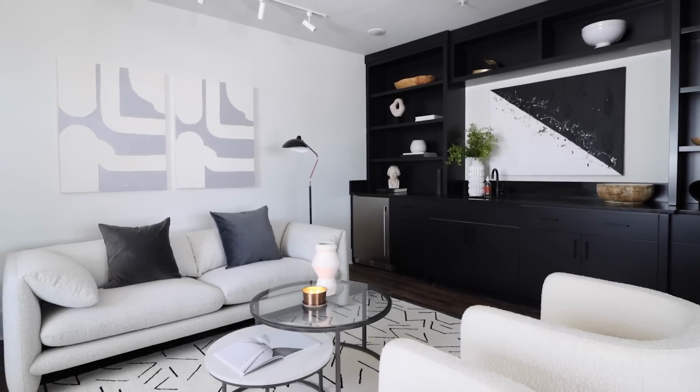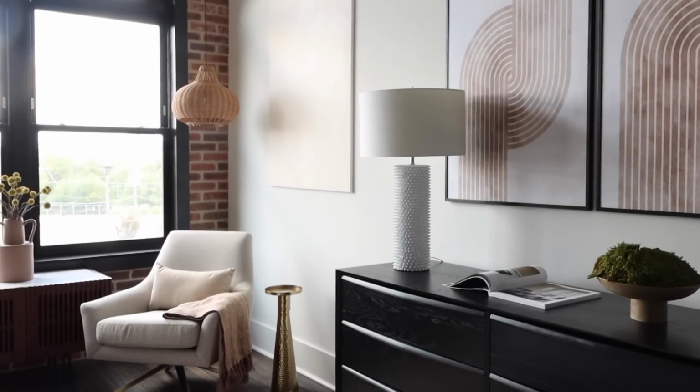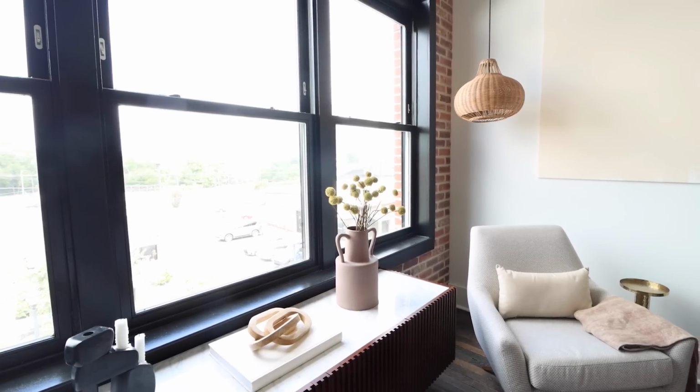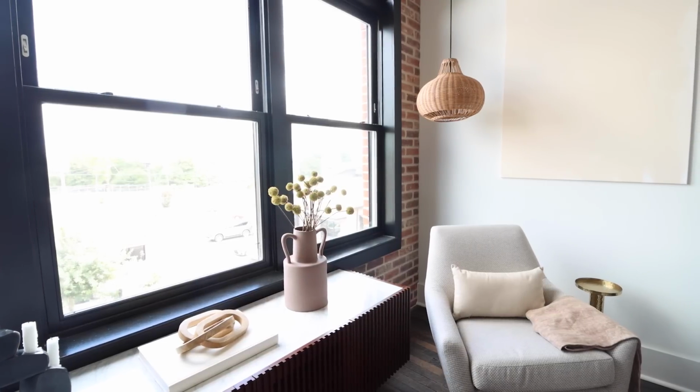Now in the bedroom, you may think, well, who's having conversation in the bedroom? Well, I don't know about you guys, but we do. A lot of times I'll be sitting in bed on a Sunday morning, maybe I'm sipping my coffee, looking through one of my decorating books, and my husband will come and he'll sit down in the chair and we chit chat. We do that a lot in our room. And so I like to have a chair in the corner of the room. I think it really creates a great opportunity to have conversation. I love a swivel chair. I've gotten obsessed. I need to stop, but I don't really want to because I love a swivel chair. And I think that a swivel chair just really helps it to where you can swivel to look out the window, you can swivel to chat with somebody. It just looks so good too.